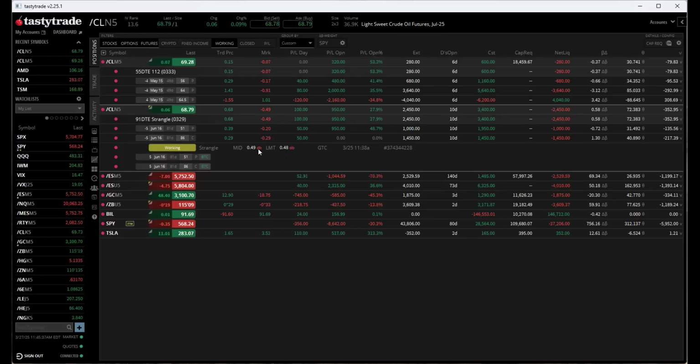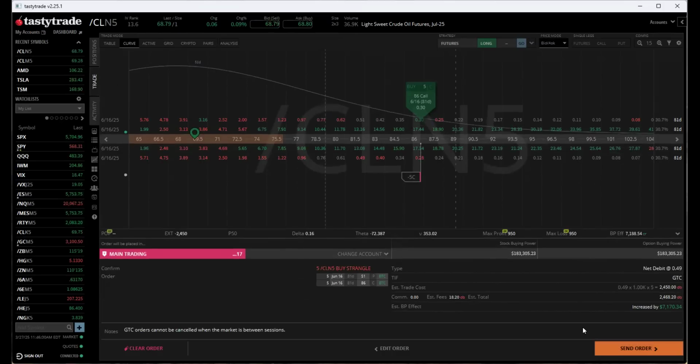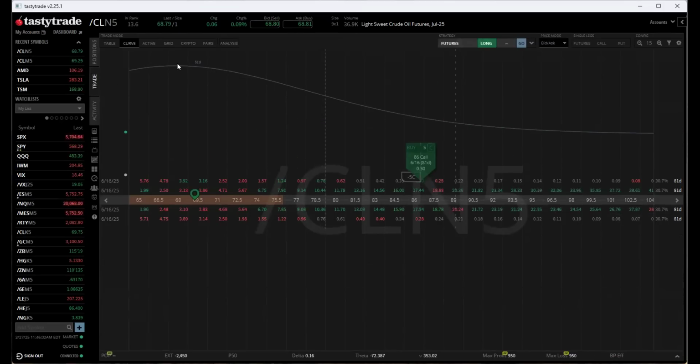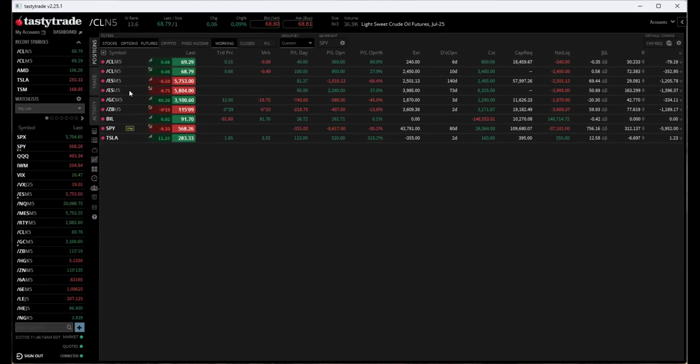I just don't know why this thing can't fill. 48 cents, it's showing 49 cents, and I'm not getting filled. It's just one of those things where the market's got to come to me here. I'm actually asking less than it's trading for. Or no, it's actually one more. They want me to go 49 cents. I'm sorry, I should say, if I get in at 49, let's put it on and we'll see what happens. I was at 48. I was holding out for 48. It went to 49 on it. I think if I get out at 49, I'm still going to make that. So let's leave it working. We'll see if we get filled today. We didn't get filled at the 48. All right, ES.